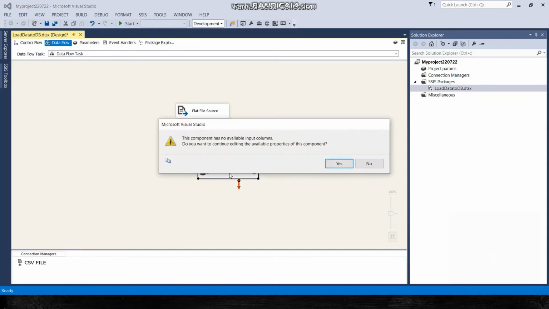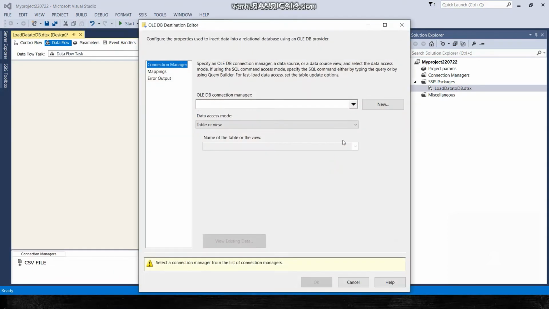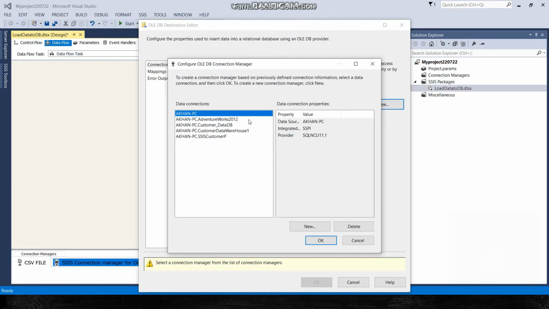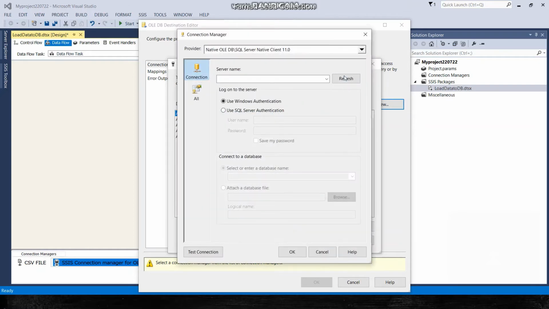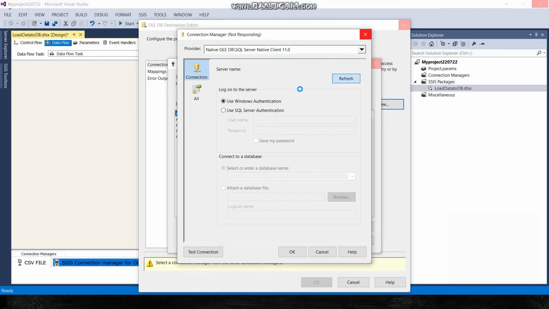So what I will do, I will make a connection for this. I think we had the new database, so it will take time. Sorry for that. Let's see, hope for the best.